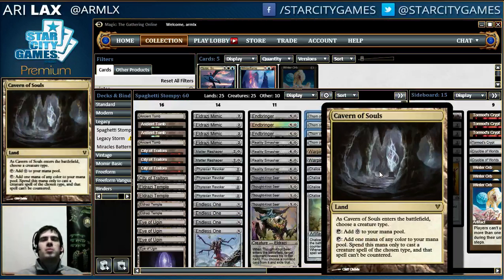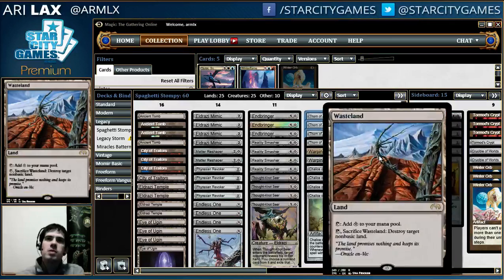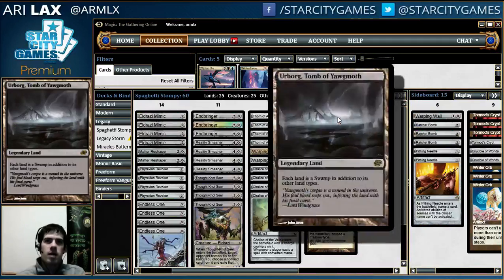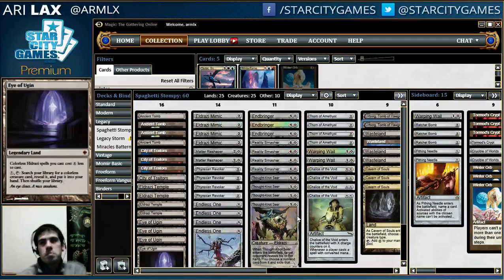You do need to be able to put your things into play through Force of Will sometimes. Wasteland's a card. It's kind of like one of the big things about Legacy. And Urborg's kind of an Ancient Tomb if you draw an Eye.